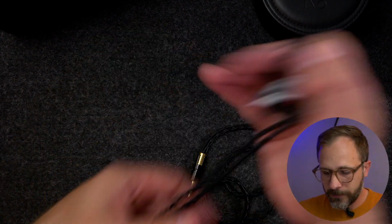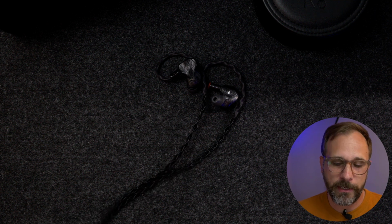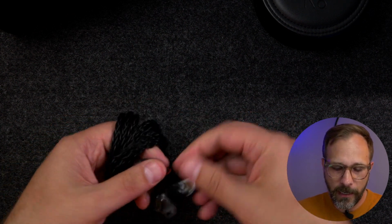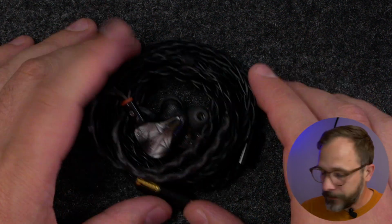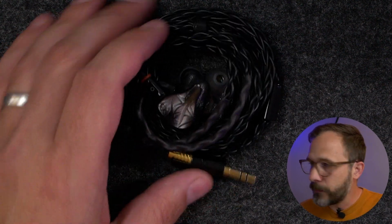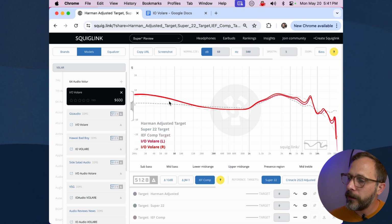And that's where, again, I find this IEM a little bit on the tedious side. And maybe this is definitely my bias for sure. But the tuning on this guy is kind of basic, all right? In the thumbnail, I've probably described this thing as a new brand, old sound. And that is kind of exactly how I feel about it. So let me pull up the frequency response. I should have had this arranged earlier, but here you go. If you want to check it out, I've got it linked down below on squig.link. But this is a frequency response here of the IO Volare.